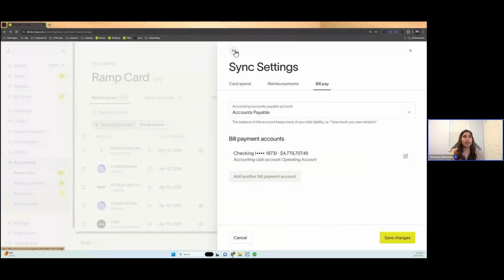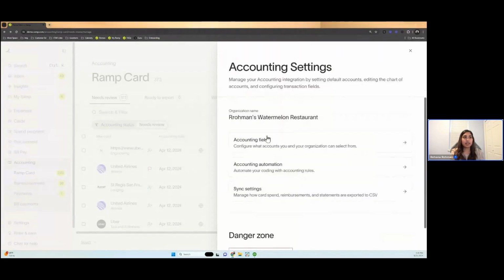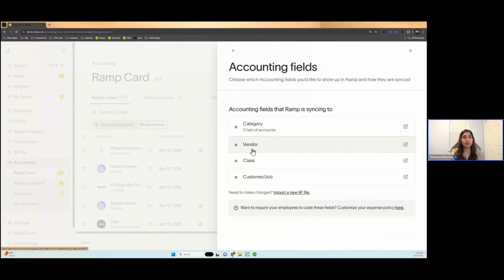All right. Also, you may have noticed that there's some other extra fields here in this Accounting Settings tab. So let's go ahead and walk through these as well. This accounting fields section here is best for if you want to ever update your chart of accounts or any other files or lists that you are using. If you want to update it via IIF file, you can make your changes in QuickBooks Desktop, pull all 4 files again, even if you just update one file or one list and not all the lists, you'll still want to pull all 4, or else it'll just pull that one updated list.